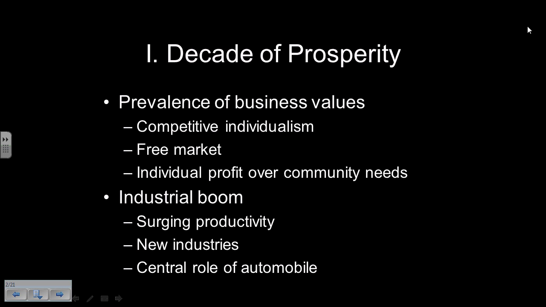The free market, again, means the government doesn't restrict anything. It doesn't establish minimum wages or maximum work hours. It doesn't regulate anything, because the whole point is to allow businesses to operate in the free market, compete, and produce the best product possible. The problem with all this emphasis that competition is the best way to enrich everybody is that the emphasis is always on the individual. Allow the individual as much freedom to compete, innovate, and make as much money as possible, and in theory, all of society benefits.